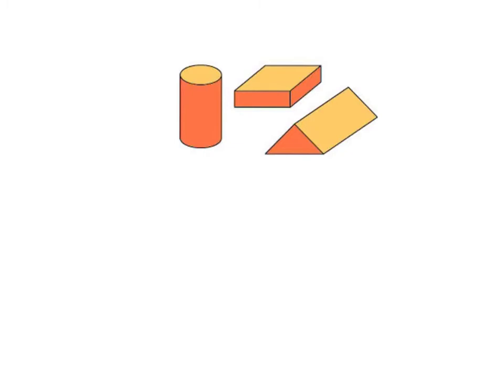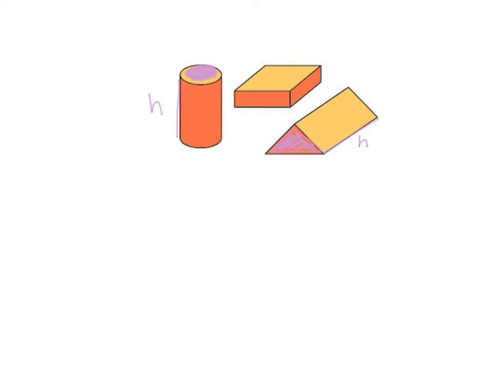Don't be fooled by the way that the object is laying. For example, if we look at the cylinder here, our base is a circle. We know that in order to find the area of a circle, we do pi radius squared, and then our other dimension, which is perpendicular, or makes a right angle with our base, is our height. For this triangular prism, we have triangular bases, so we would need to do 1/2 times the base times the height of that triangular base, and to find the volume of the prism, multiply it by this height.